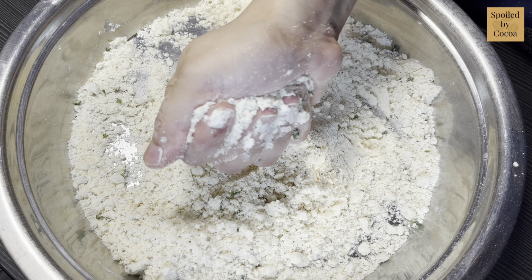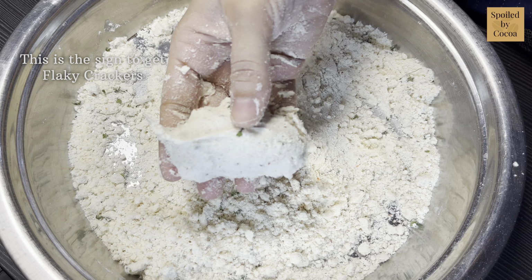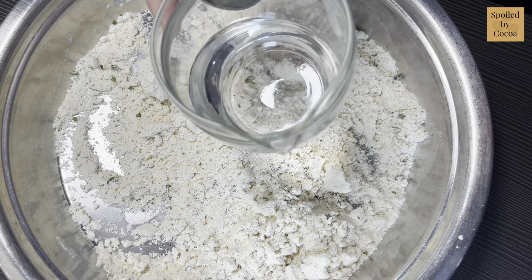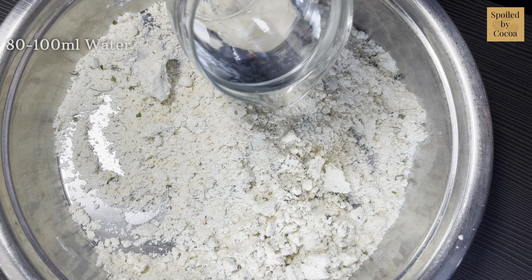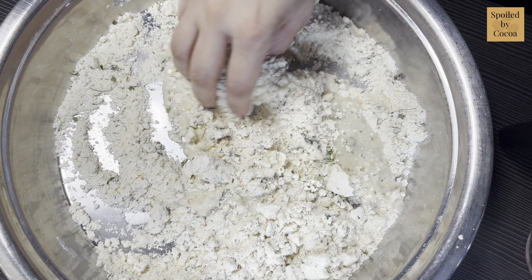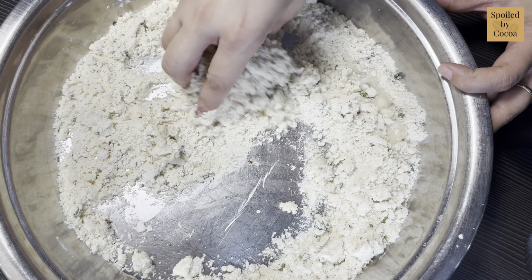This is the sign of perfect crumb dough, which will give flaky texture. It should hold its shape. Now add water. Knead the dough that is not too stiff or soft. It should have consistency toward the stiffer side. Knead for 5 minutes.